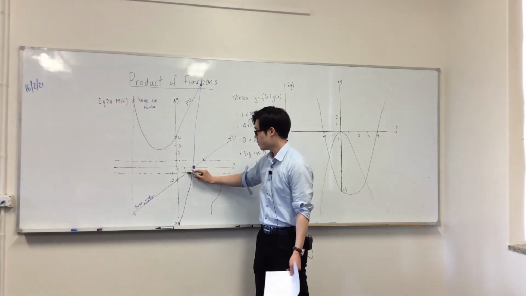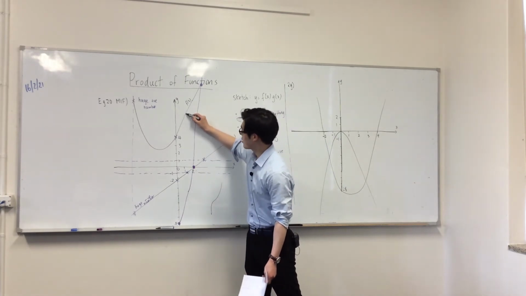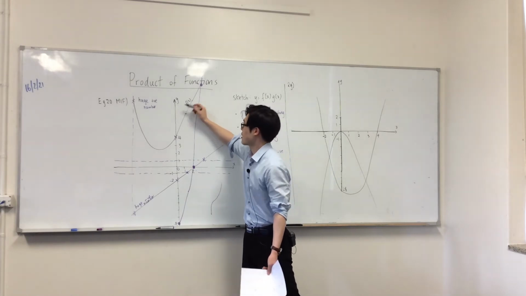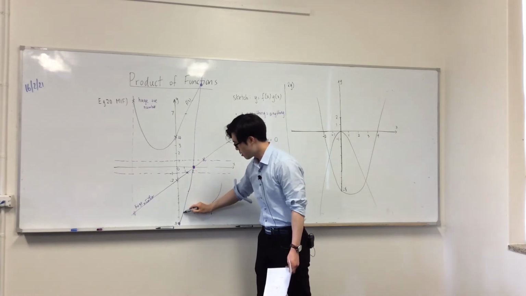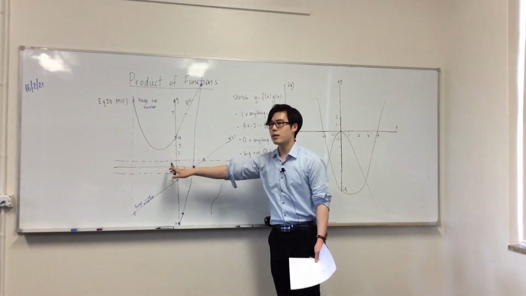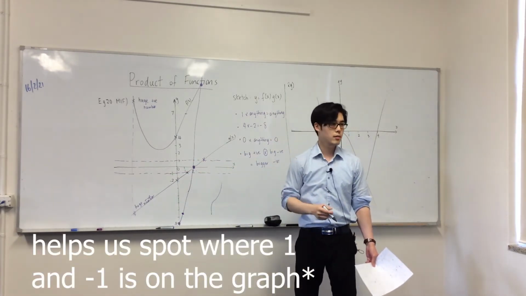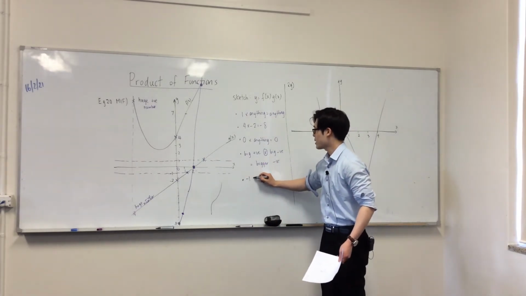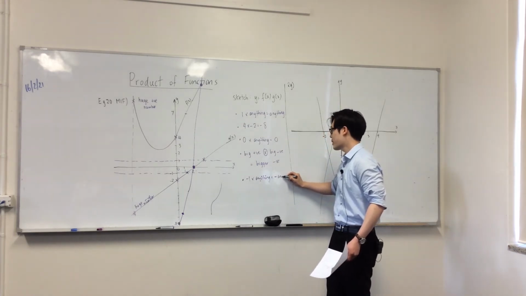Let's say here this is minus 1. Minus 1 times anything is minus that anything. Let's say this is 7. 7 times minus 1 is minus 7, which confirms right there. So the 1 and the minus 1 are not asymptotes. They're guidelines to help us know what to multiply by. Do we get the point? One more thing: minus 1 times anything is what? Minus anything.